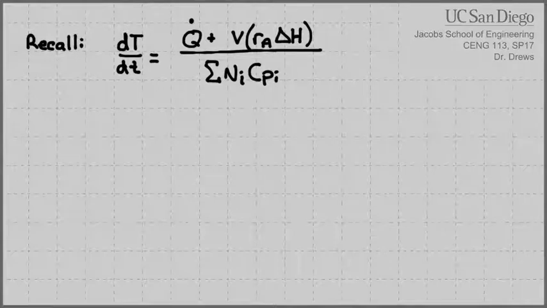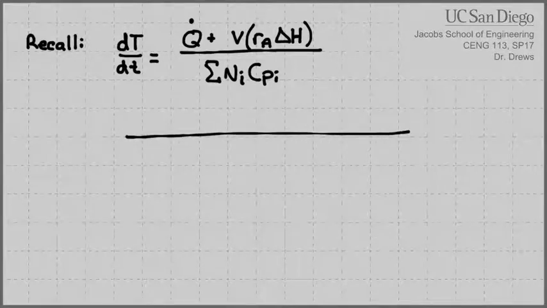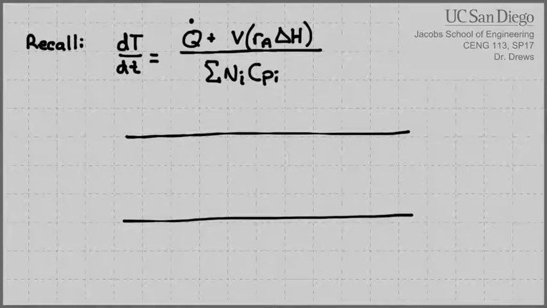Then we have to apply that energy balance to a control volume, just like we did for a material balance. Whereas on the other one, we just started with a material balance on the control volume, that was because the control volume was the same as the reactor volume. With a flow system, the control volume is a tiny slice of our reactor that then gets applied to the larger volume of the reactor. So the volume of the reactor is not the same as the control volume, and this is why we have an extra step in this derivation. So we'll start off with the first one. This is for any flow reactor, no matter how big it is.